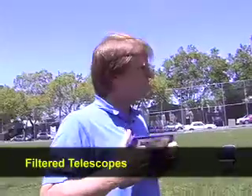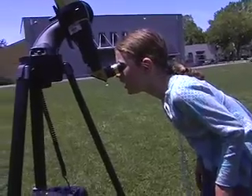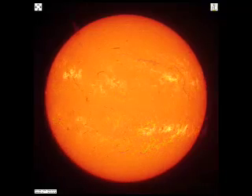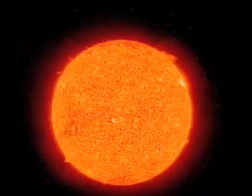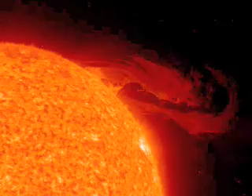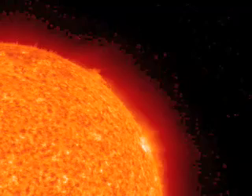We have some telescopes over here that have special filters on them that make it safe to look through at the Sun. Through this kind of telescope, you might see something like this on a day where there are sunspots — the smallest of those dots is about the size of the Earth. Sometimes you might see a dark streak; those are called filaments, and they're basically clouds of gas in the Sun's atmosphere. You might see bright areas called plage, or a brighter cloud called a prominence. The Sun is the most important thing in the universe to us because from the Sun, all energy for life on Earth comes. Among astronomical objects, it's one of the few things in the sky where you can actually see changes in just minutes.